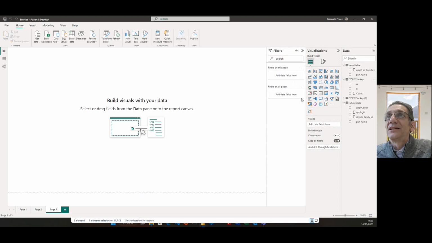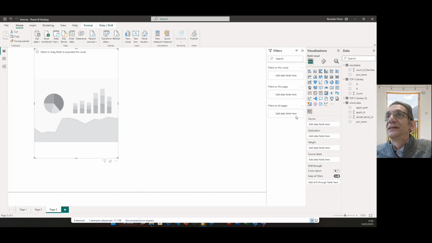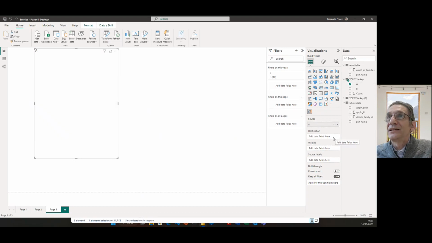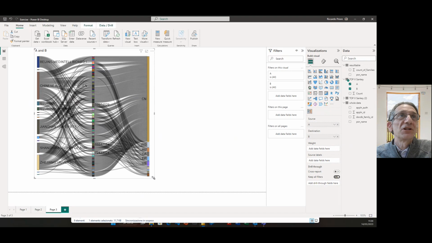OK. I just add the Sankey diagram visualization here. And in the source, I place the column name A. In the destination, I place the column name B. So this is the whole situation, which appears very messy because it includes all the selected players, the top players, including Illumina, which is not actually a top player, but it's an interesting case. In the middle column with all these colors, you have the different inventions, identified each one by a single value of DocDB family ID. While in the third column, you have the application authorities, and you see that in most cases the patent applications are filed to the Chinese patent authority.